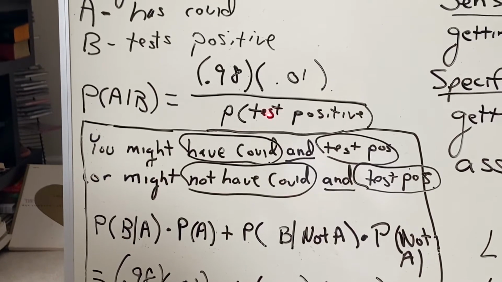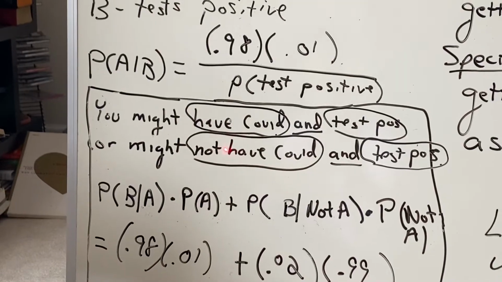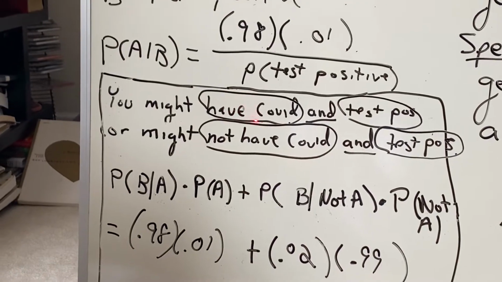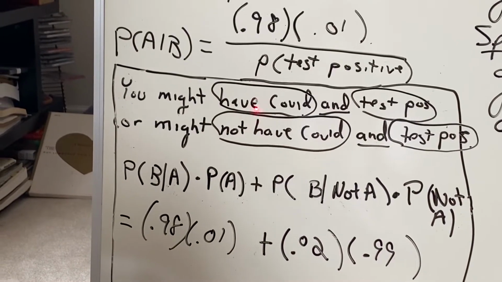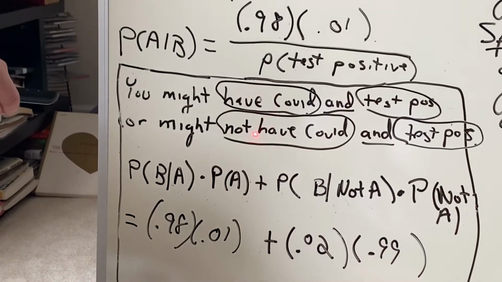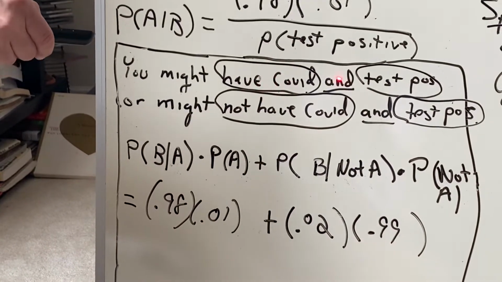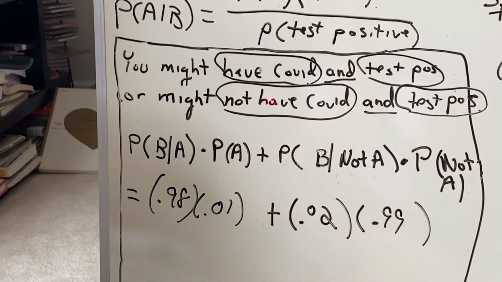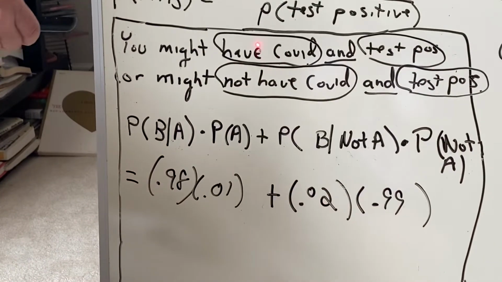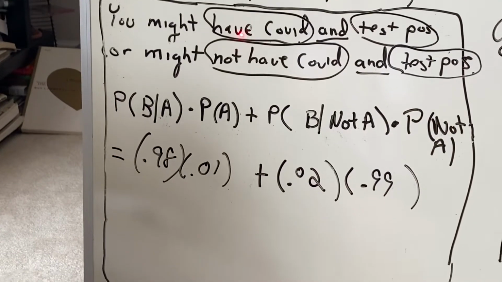Well, we might test positive by either having COVID or not having COVID, right? For example, if you go to the doctor and you test positive, you know that you've tested positive, but you don't know whether you have COVID or not. I mean, you think you have COVID because you tested positive, but you might not. You might have COVID or you might not have COVID. So there's actually 4 pieces to this. You might have COVID and tested positive, or you might not have COVID and tested positive. We do know you tested positive, but we're not sure about having COVID or not having COVID at this point. And that's what we're going to attach a probability to.